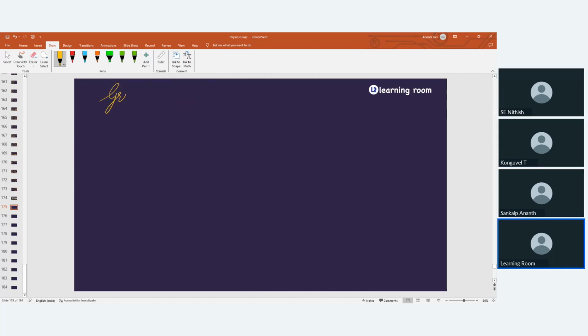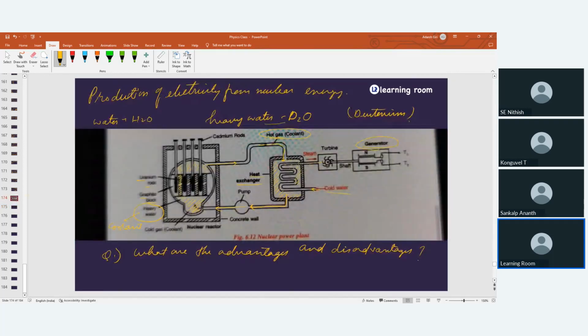Where is the cadmium rod? The one holding the graphite. The cadmium rod holds the graphite blocks. Ultimately, they are also used to stop the reaction. If it's only for holding, we can use any rod, right, sir? No. If you use any rod, the heat will just melt it down. There are other rods that can stand that heat, like titanium. Titanium is a material that stands quite a large temperature, it is neutral, and many properties are there. That's why it is used.